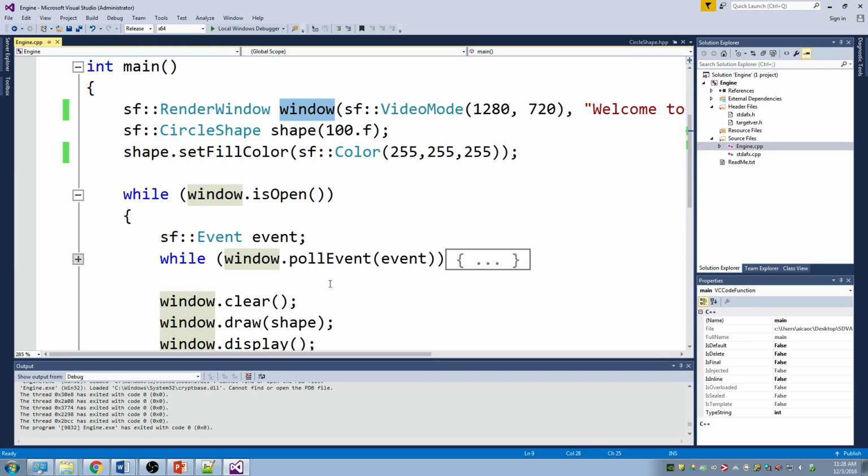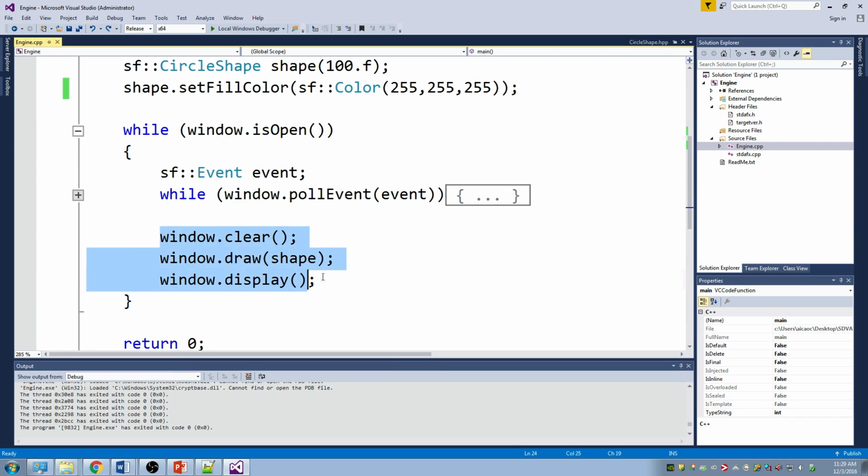It means as long as you haven't closed this window, this loop will keep running over and over again. You guys remember when I said a game loop is all about a while loop that repeats over and over again? It had a while true. Yes. This statement here is effectively the same as a while true. But the caveat is that it will stop running as soon as you close the window. So if I click on that, it will close it.